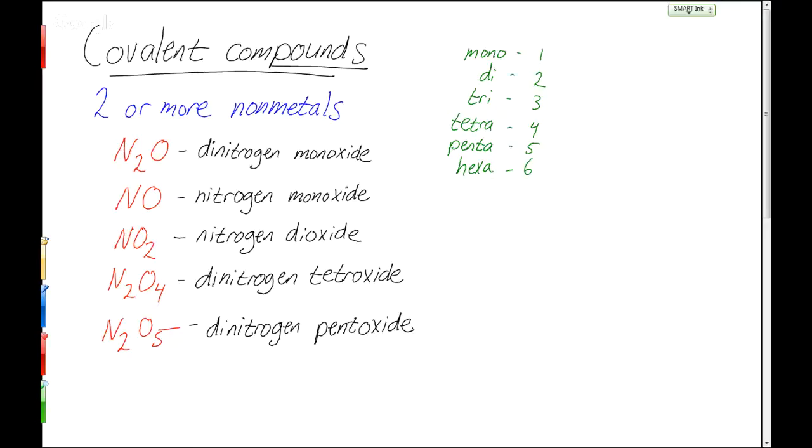So when we do our quiz next Thursday and we have some naming to do, and you see some of the old names come up, like CuCl2, it's going to be tempting to say, oh, that's copper dichloride, because that's an easier way to name things. But we have to go back to the other way of naming it, because that's what separates the covalent compounds from the ionic compounds. If you call CuCl2 copper dichloride, that makes it sound like one of these compounds, and that's going to be confusing. So we have to keep it straight that this only applies when you've got just nonmetals, no metals in your formula.